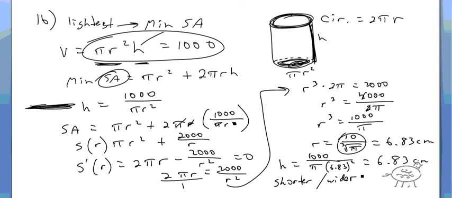Now, the wider it is, the bigger that top has to be, the more material that has to be used. But if I make it shorter, for no top, I can make it a little bit shorter and a little bit wider, and I only have one base to deal with, but then I have less lateral area. So they're compensating for no top for this problem by making it a little bit wider and a little bit shorter.